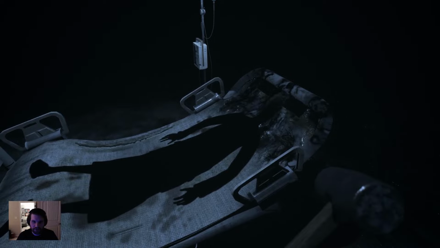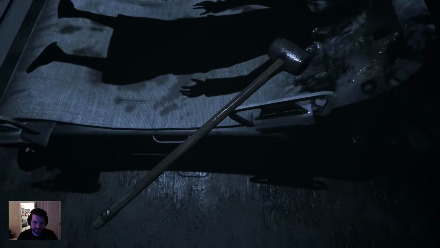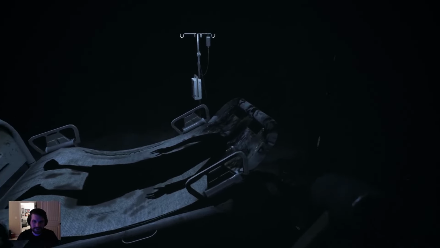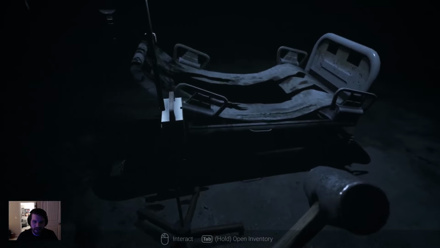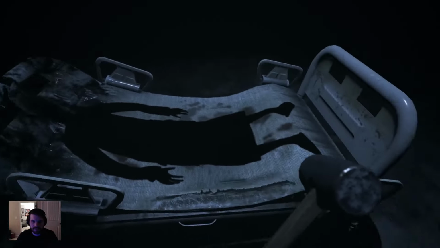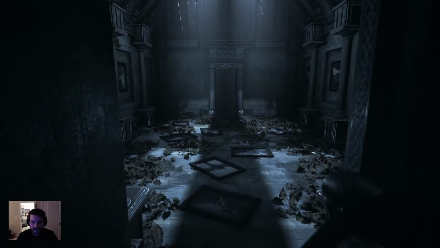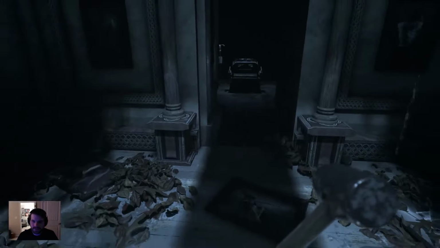Yo, there's a shadow in the bed. Wait. Okay. Let's disconnect this bitch. Ma'am, you're too scary. I'm gonna have to take you off life support. The infusion bag is missing. How much shit I gotta do for you, lady? I gotta get you an infusion bag. I gotta get you tea. I gotta get you everything. This is ridiculous.